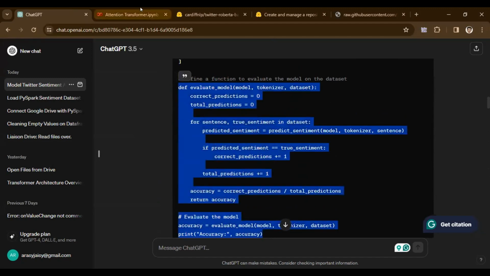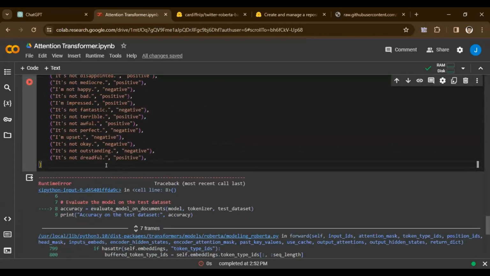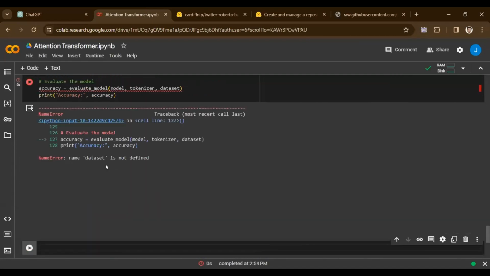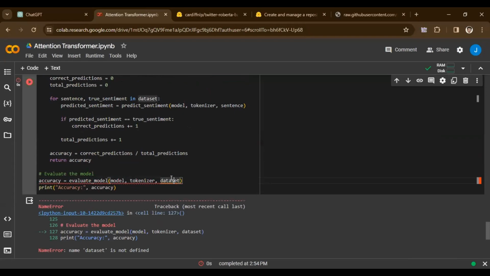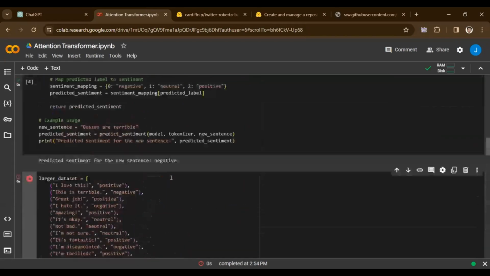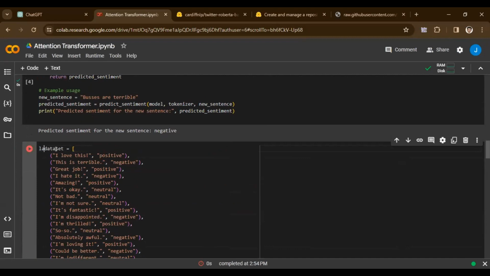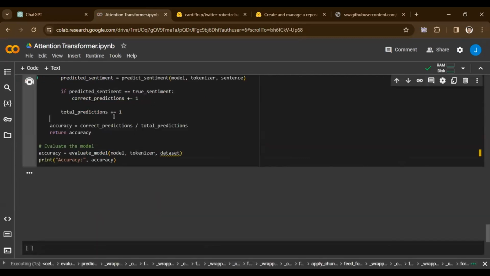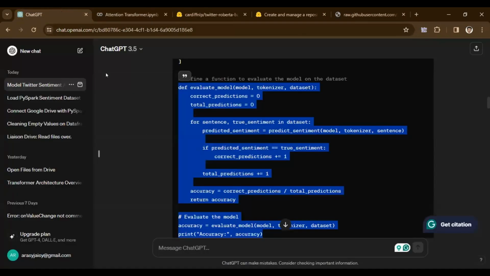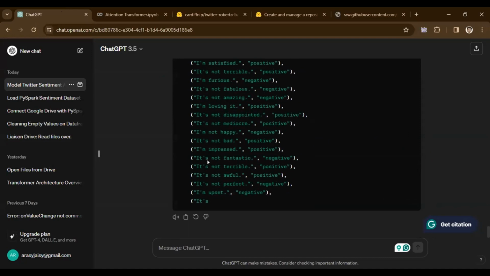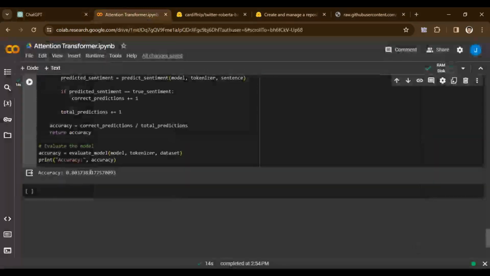One second. Let's copy this function and see if dataset is found. We are using call. Let me change this to just dataset. While we wait, we can try to implement the thing we're going to do anyway. You can just add ChatGPT. Okay, for this one, it has around 80% of accuracy.